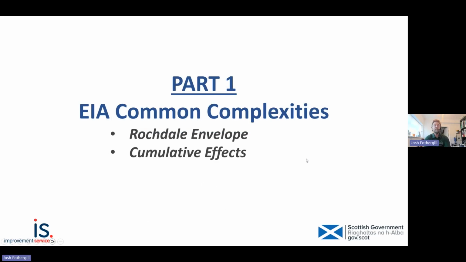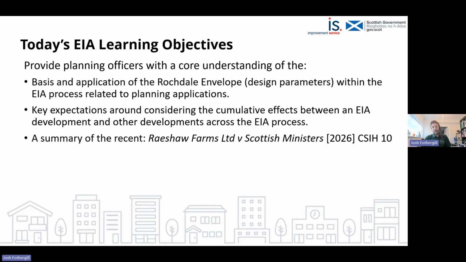On with the show. Part one, EIA's common complexities. And as mentioned, we're going to cover the Rochdale envelope and cumulative effects. So our learning objectives in this unit or subunit are to provide you as planning officers with a core understanding of what is the basis and the application of the Rochdale envelope within EIA, or what's also sometimes known as design parameters around the application.